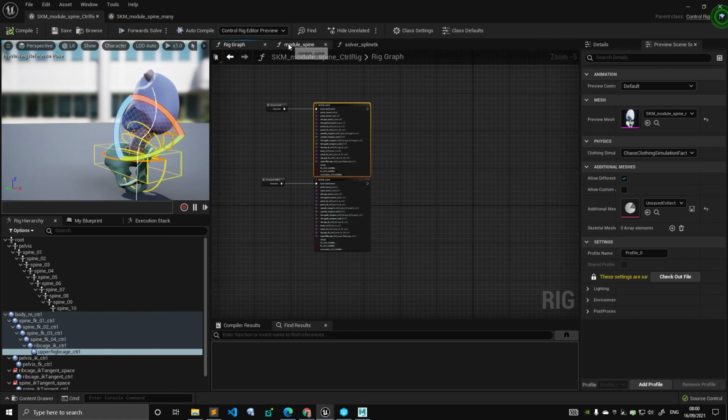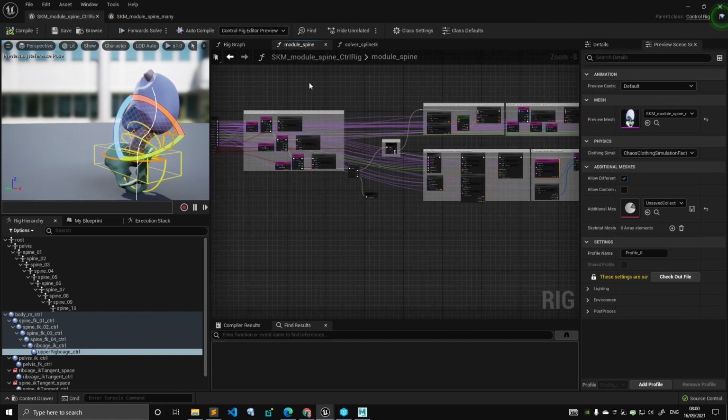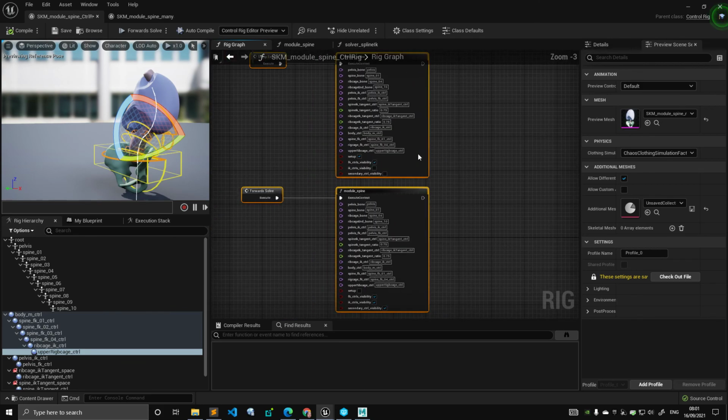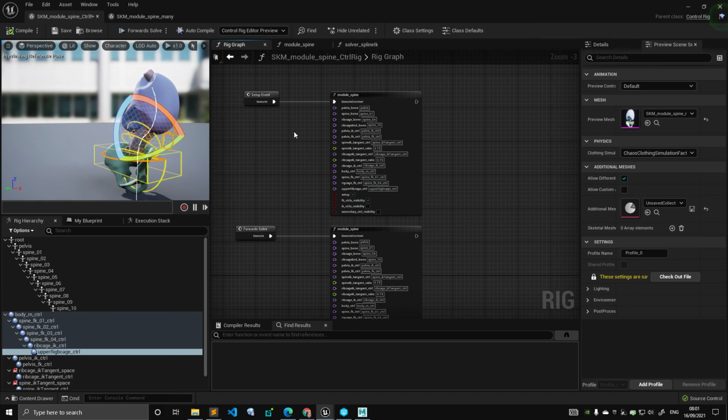I hope you guys found this interesting. The next thing that I'm going to do is a little bit of unit testing in the next video, where I'm going to apply this setup to test if it works with any character from any skeleton, the same thing we did for the arms and legs. So I guess I'm going to use the Mixamo one.